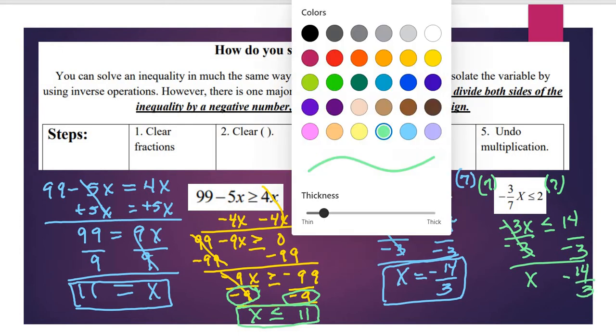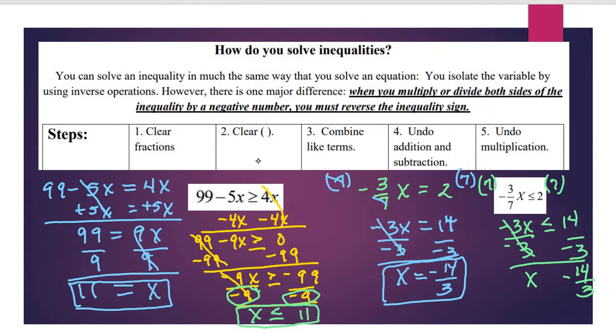Now go back and ask yourself this question. Did I multiply or divide both sides by a negative number? So I'm going to check. Did we? And the answer is yes. So you're going to flip the inequality symbol. So notice that these answers are both the same thing. The only difference is the inequality symbol in the middle.